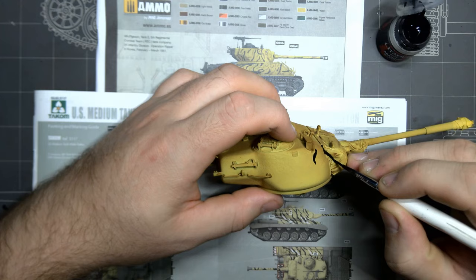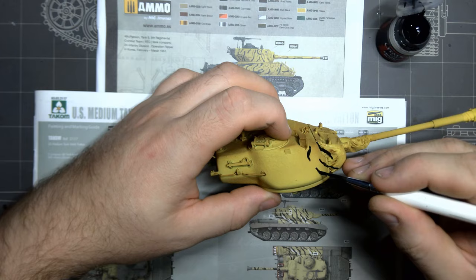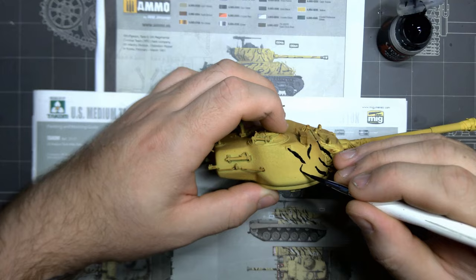Heading back on over to the Chaffee, I brought out the old Tamiya Weathering Master sets, which would see use across the board with these tanks, but mainly set E for the yellow to add more of a worn look to the M24's paint, before clear coating with Dulux's matte spray to lock in and reduce the amount. And this was done so it'd look more like a natural bleached sun effect.